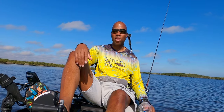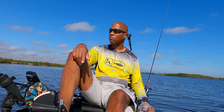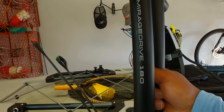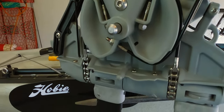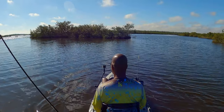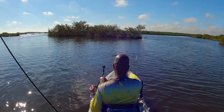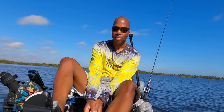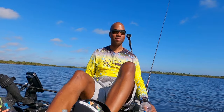The Hobie Outback comes equipped — I can see why it's the number one fishing platform for kayak fishermen on the planet today. In addition, you get the Mirage Drive with kick-up fins, which is what I wanted. It's also the 180 drive, so for the first time I can go backwards. I can see I'm leaving a trail in the front and steering from behind. That can come in handy, though I don't think that alone is worth getting a new drive. But the kick-up fins — that is the ticket.